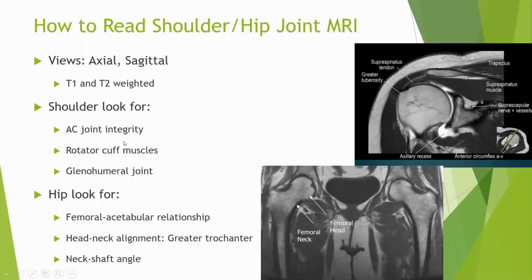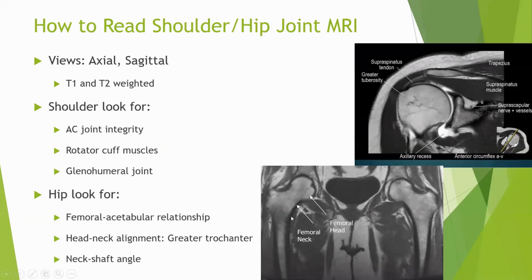For the hip, it is the femoral acetabular relationship. How is the acetabulum related to the femoral head? How is the femoral head angulated with the femoral neck and the femoral shaft, and in relation to the acetabular cavity? Head-neck alignment, that is exactly what I just told you. How does the greater trochanter look? Gluteus medius, right? Gluteus medius and minimus, that's where the hip abductors insert. You have to check their insertion points, and the neck-shaft angle. This is essentially for fracture and avascular necrosis. If someone has avascular necrosis, you are going to look at it.